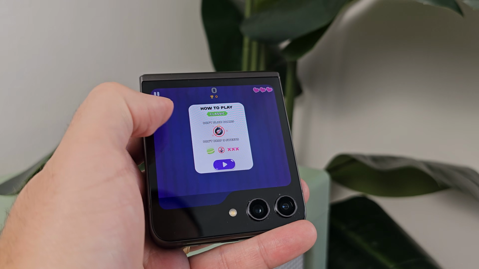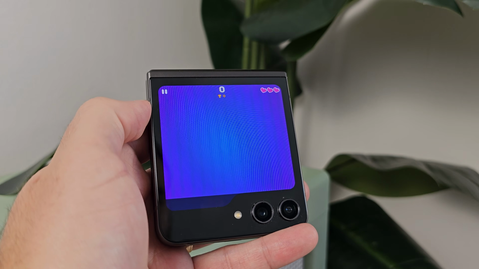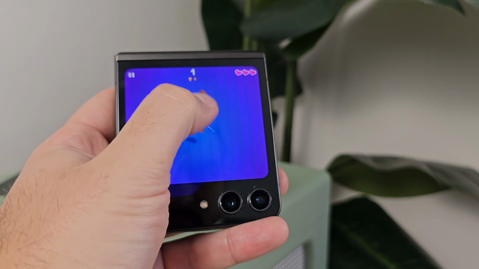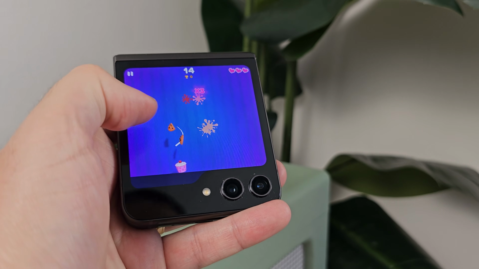And, you know, Fruit Ninja, but for desserts. It's really weird. Some of them I just literally have no idea what you do with them.